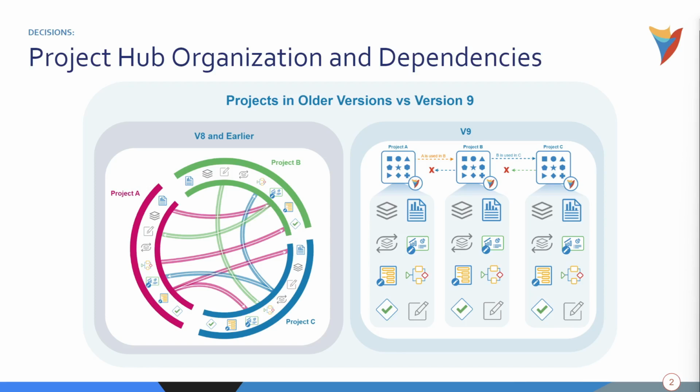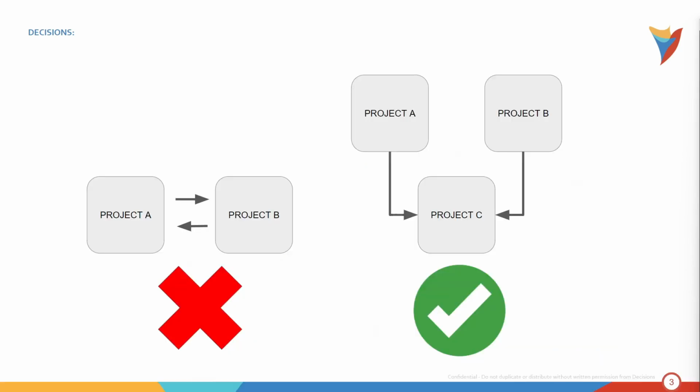So what are some easy resolves for that? We would recommend you try to resolve a lot of this before migrating your instances to version 9. The easiest resolve is, rather than having project A depend on project B and project B depend on project A, to create a new project that has commonly used elements and have both projects depend on that. Here's a quick little graphic showing that in images.